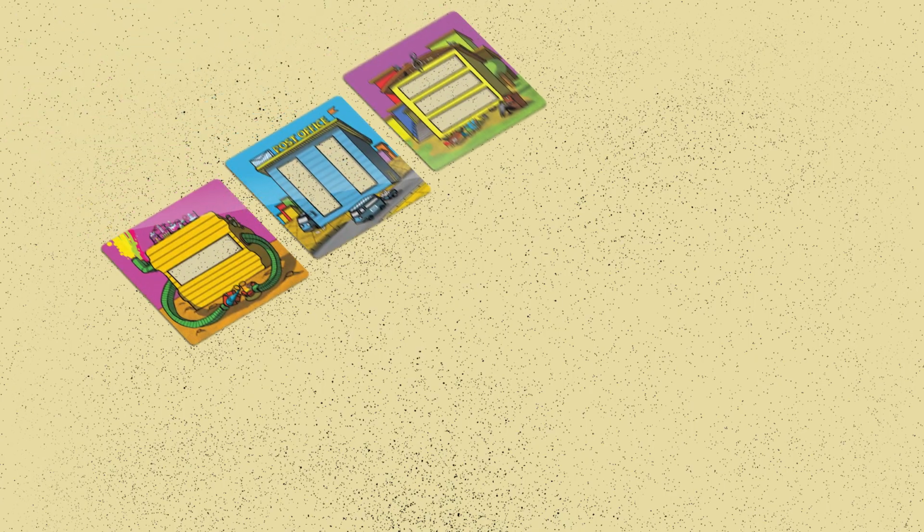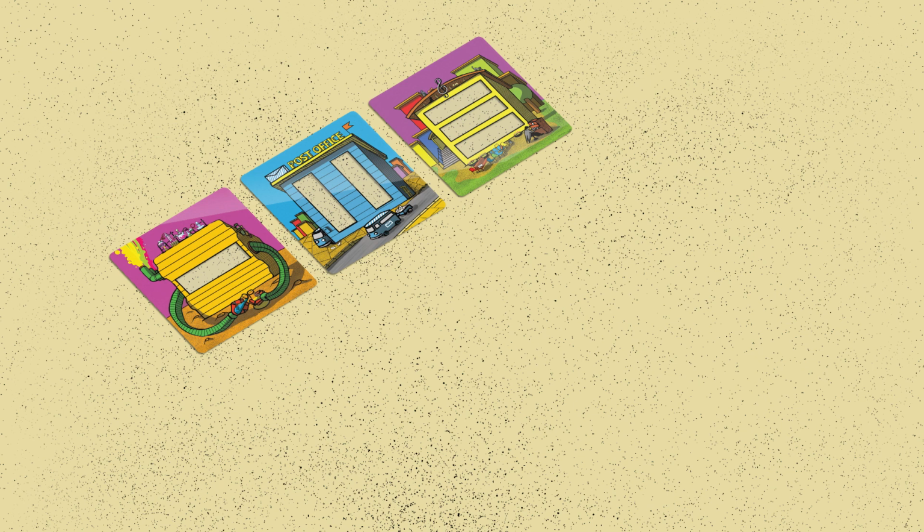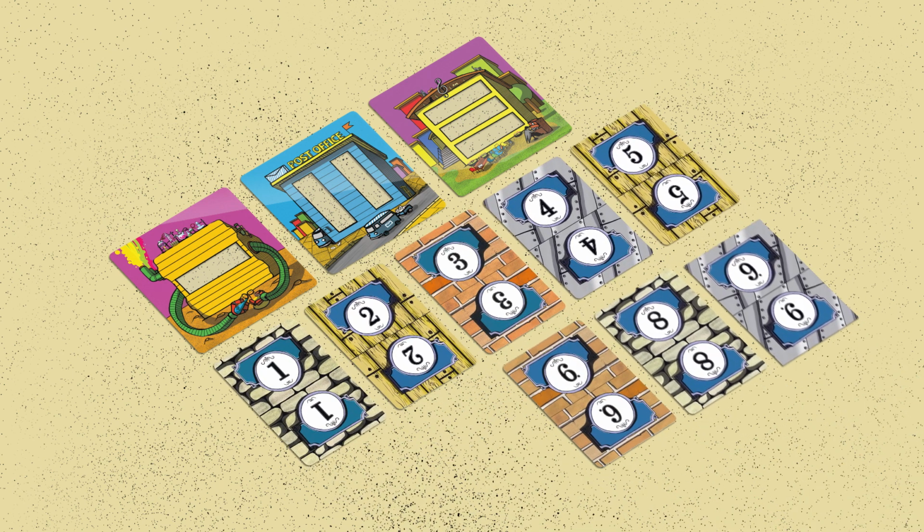The game ends when there are no more number cards. If the house pile runs out, reshuffle the cards that were taken out of the game and continue playing. To play with younger kids, use only cards with 1, 2 or 3 windows and the number cards with numbers up to 9. In the Big Construction side of the game, strategy becomes more important.